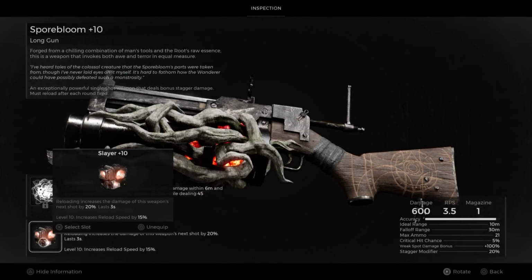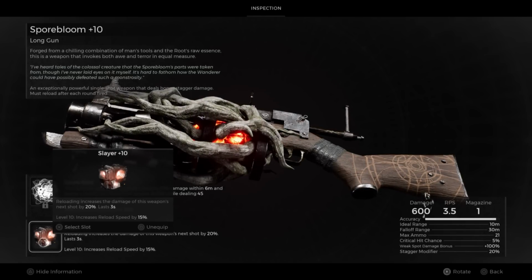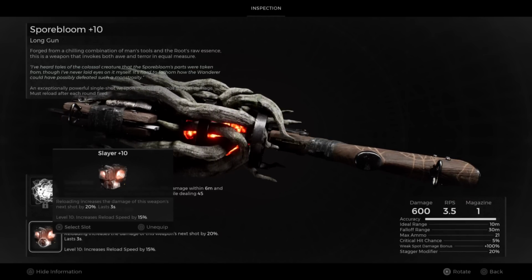And because this is a one-shot type of weapon, every time you shoot, it's going to increase the power of the next shot by 20%. So I feel like for this weapon specifically, Slayer is the best option.